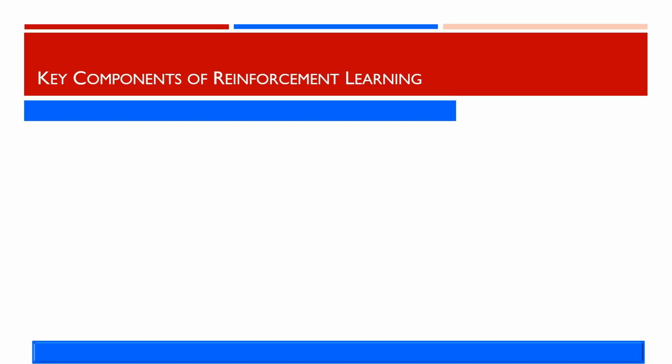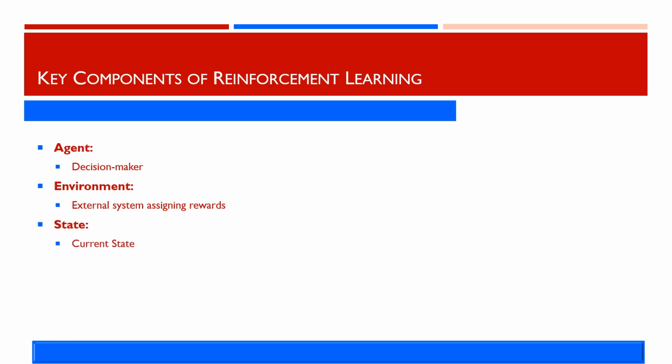There are 5 key components in reinforcement learning. First one is the agent. The agent is the decision maker learning to maximize cumulative reward by taking actions in an environment. Environment is the external system responding to the actions and states of the agent by assigning rewards. State is the current situation of the agent. Action is the decision or move available to the agent in a given state, shaping the agent's interaction. Reward is the numerical feedback indicating immediate benefit or cost to the agent's chosen action, helping him or her make a decision.